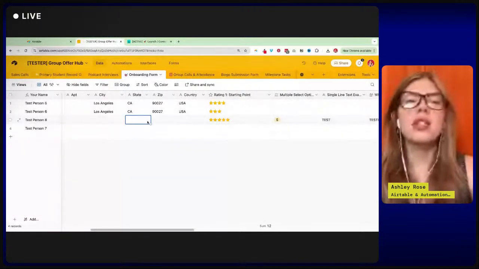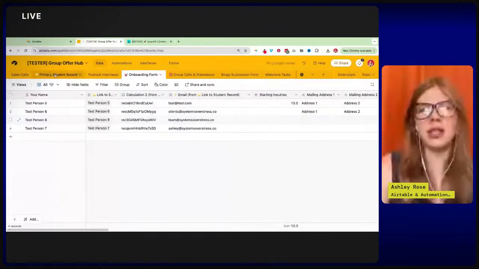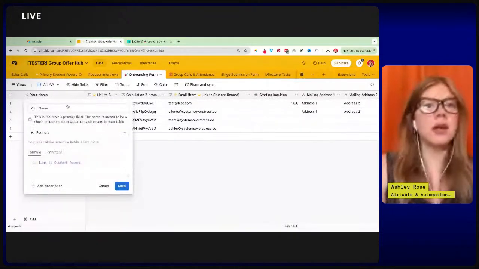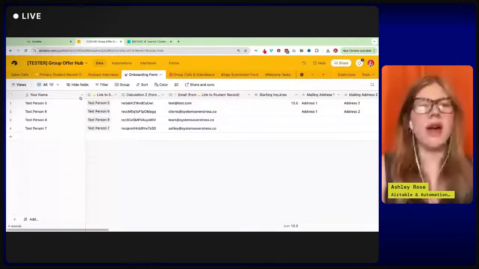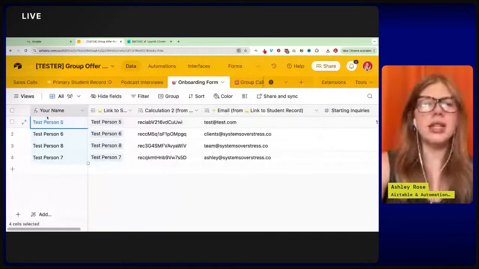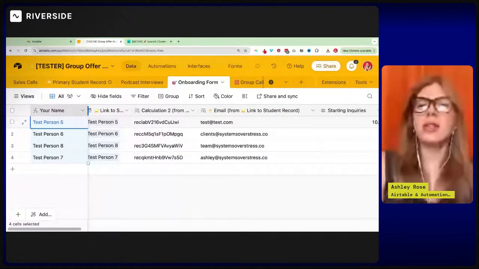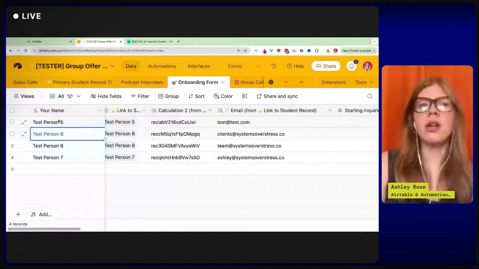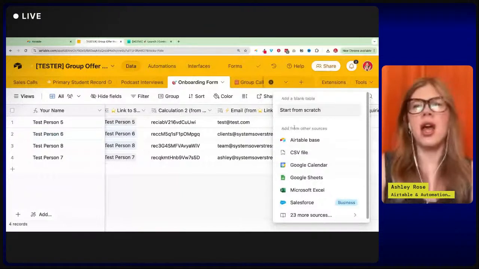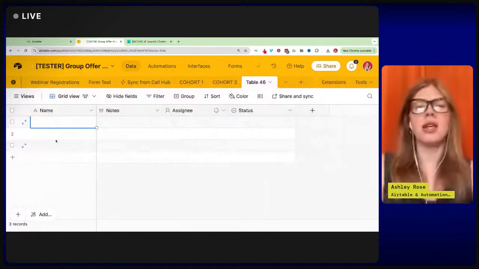I'll also just share some other things that I see people have room for opportunities on. One of the other big things, especially if you are using Airtable a lot, is to make sure that you have your primary field set up well. This primary field is the first Airtable field that's always going to be on the left-hand side. Because you're going to be using linked records a lot, you really want to make sure that this field is named appropriately. A lot of the times people will have a table and they'll just make this first field whatever they want it to be. But this first field matters.